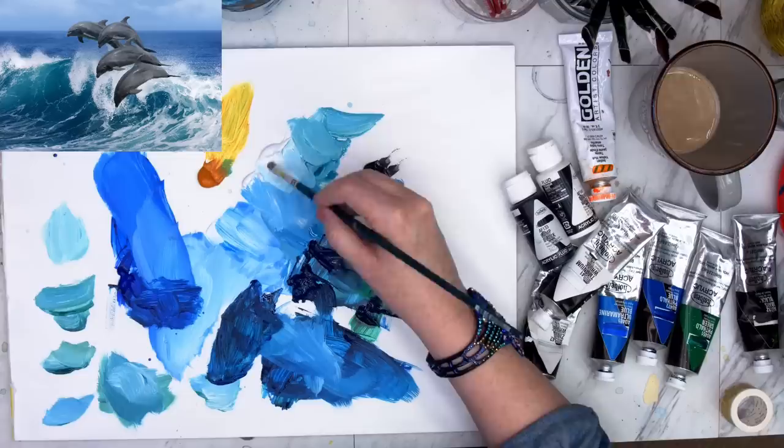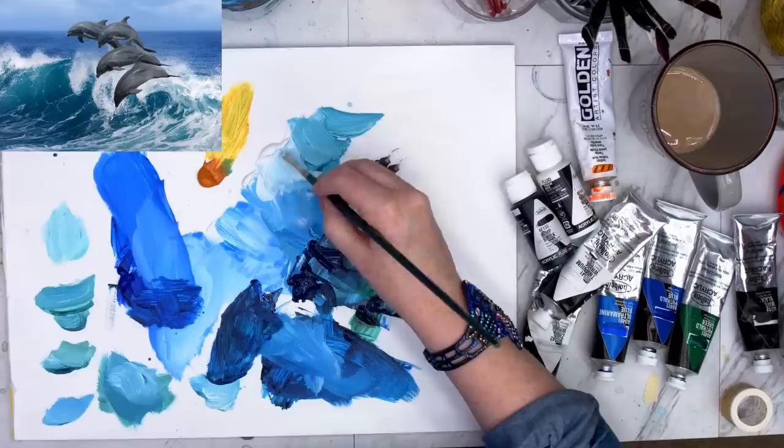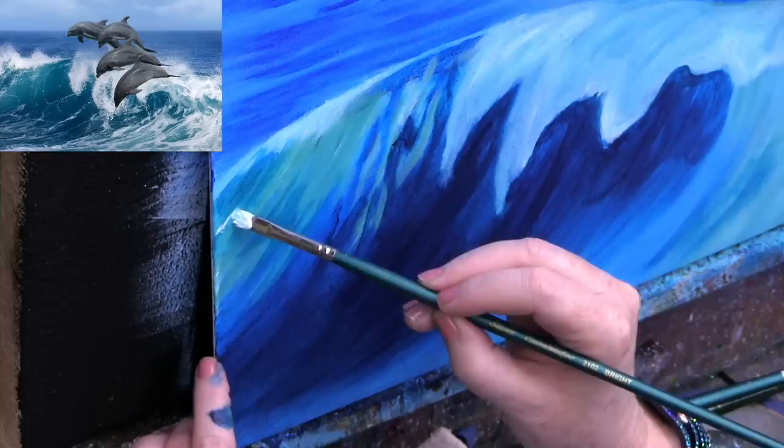So I'm going to get a little of my turquoise in here, but not too much, and I'm going to come and get white. That way, I'm not really getting white. I'm getting off-white. See what I'm saying? It's going to be lighter than the wave I'm about to paint on. I'm going to start here, and I'm going to just wiggle it. You're going to see me wiggle it. I'm going to add some seafoam, a little bit here, and a little bit to the right.